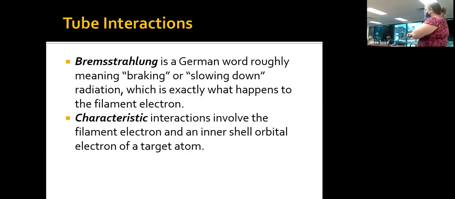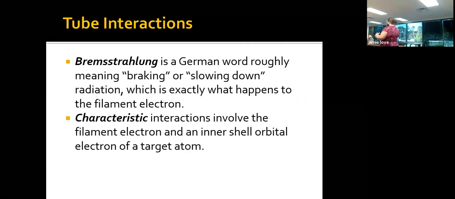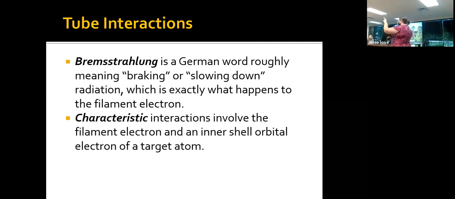Okay? You said characteristic involves the K shell. Yep. And the K shell has 2 electrons. Yep, and we're going to draw it in a minute and talk about it more in depth. So if you're not quite there yet, we'll get there hopefully. So the 2 types of interaction, characteristic and Bremsstrahlung, and we're going to focus on characteristics first, because I think they're both pretty easy once we talk about it. So looking at the drawing on page 64, that's the model of what a characteristic interaction looks like.